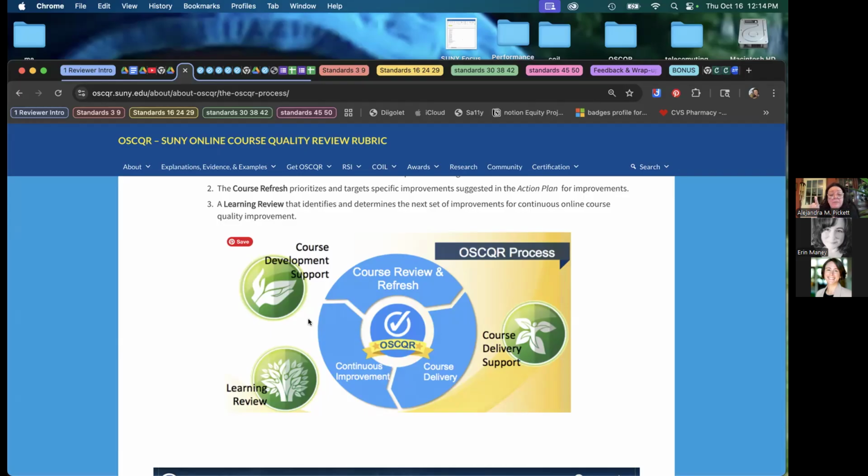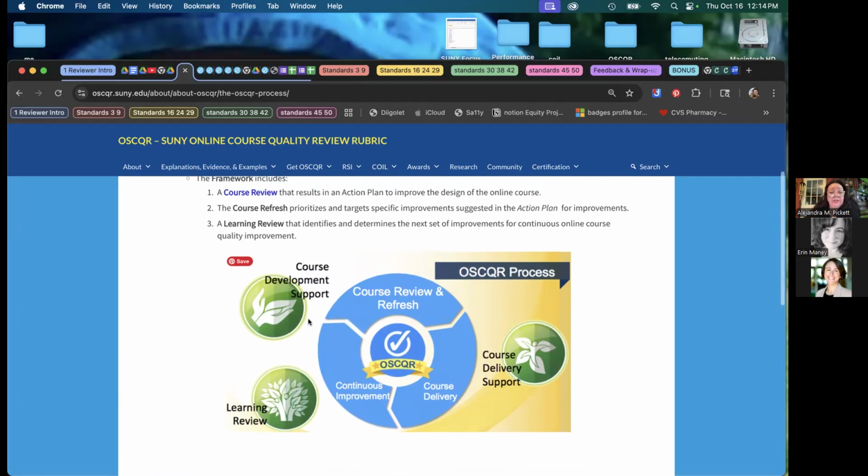It's a continuous improvement process, and, oh, I lost my train of thought. So it's a course review and refresh process. Oh, and it's more than just the process and the rubrics. It's also a rubric. It's also the materials. So the website, the companion website, there's a page for every standard, and I'll show you that in a second. And so it's important to help folks explain it, that it's not just the rubric of standards. It's the tools, it's the process itself, and it's the materials that are associated with each of the standards.